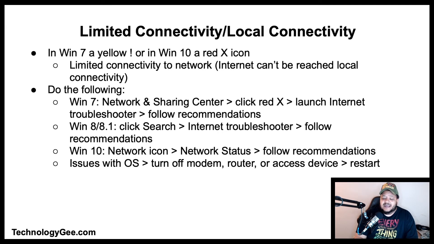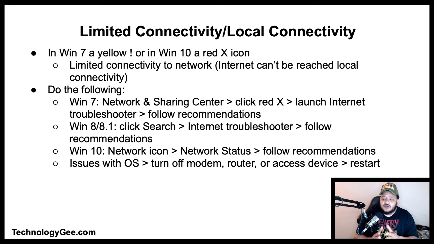If you see these symbols, first check for connectivity on other devices. If other devices cannot connect, in Windows 7 open the Network and Sharing Center and click the red X in the internet connect dialog to launch the internet troubleshooter and follow the recommendations. In Windows 8 and 8.1, click Search to locate and begin the internet troubleshooter. In Windows 10, click the network icon in the taskbar to open the network status window and follow the troubleshooting recommendations.